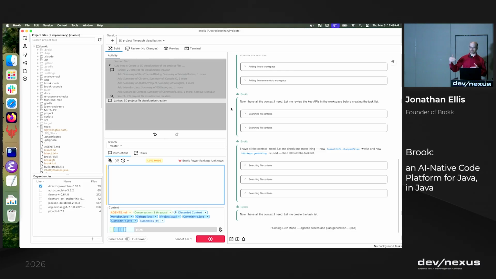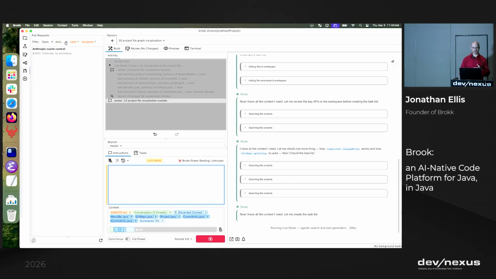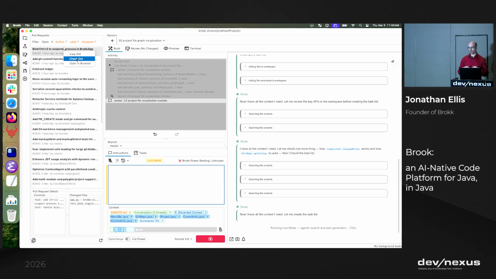This session activity gets synced to Brokk's servers, and so when Carlos on my team makes a pull request, and I go into the pull requests and I say, hey, let's check out this pull request here, then Brokk's also going to bring that session information in, and when I click on help me review this pull request, then it's going to use that activity to inform the request on what was actually going on, what was the intent behind the changes that were made, which are things that, even if you have a really good pull request description, you often lose some of those implementation finer points.